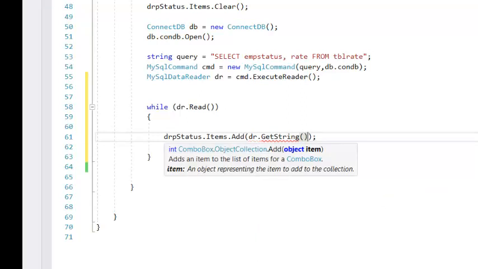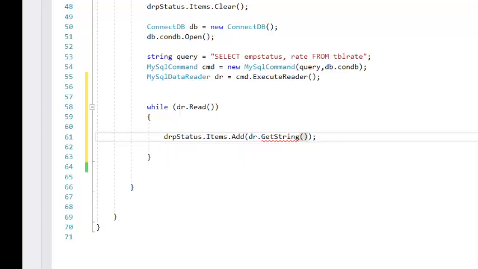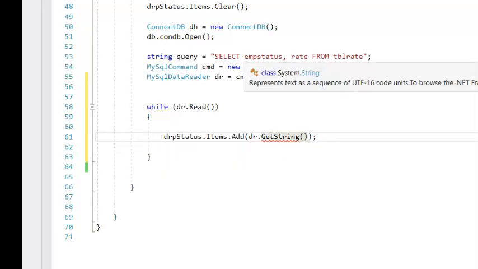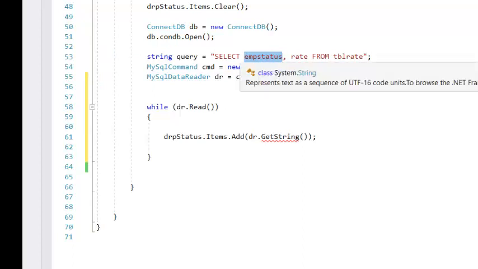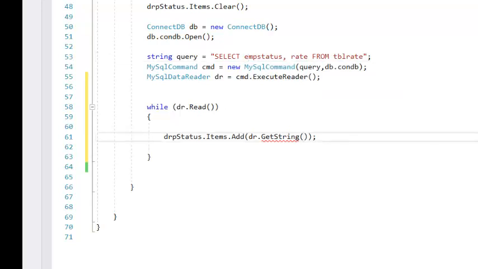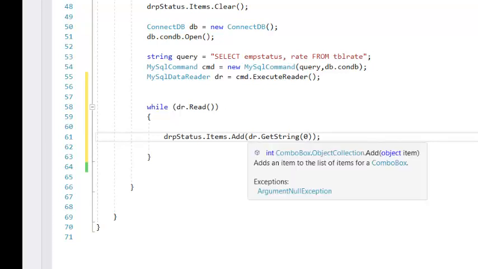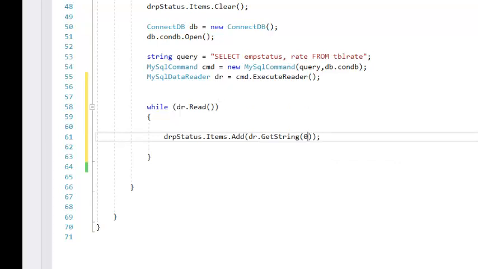then yung item index natin dito. Since siya po ang first field na dinideclare natin sa ating query, so ang kanyang index ay 0. Pag ina-access naman natin itong rate, so yung index niya is 1. So ito na po. So yung data ng data reader natin, i-load po natin dyan sa status. Okay, try natin.